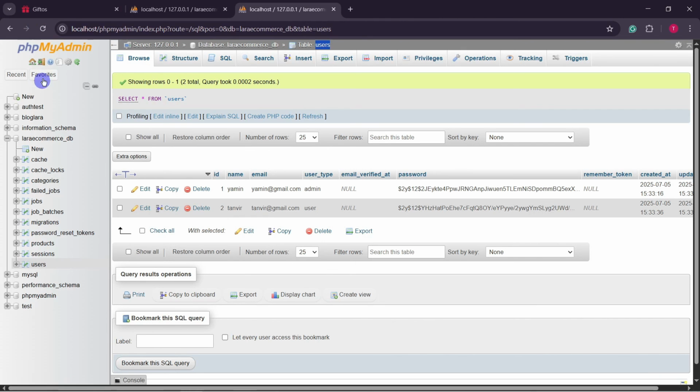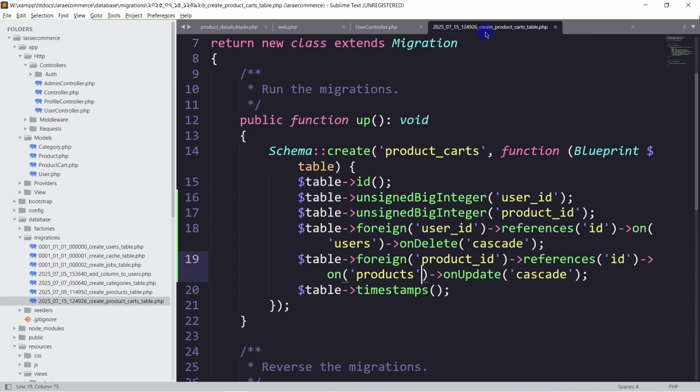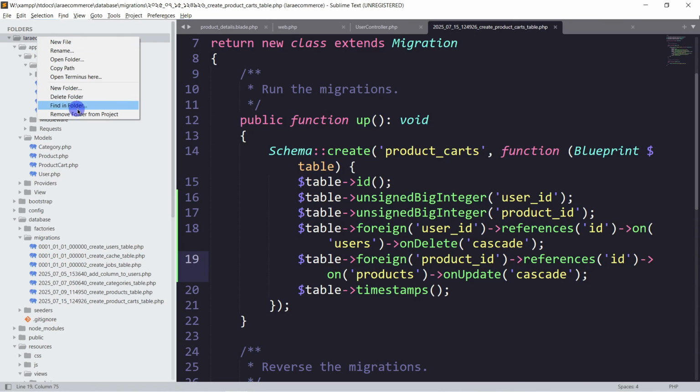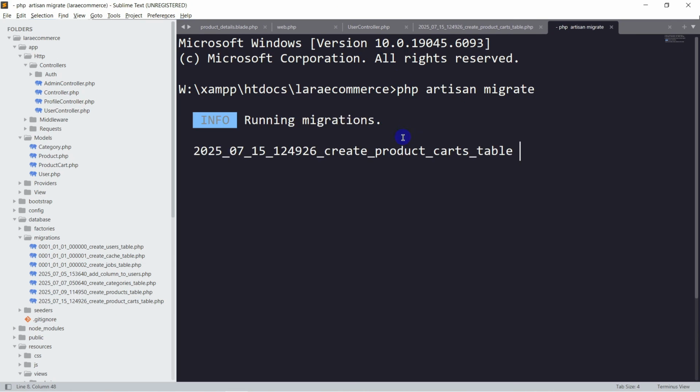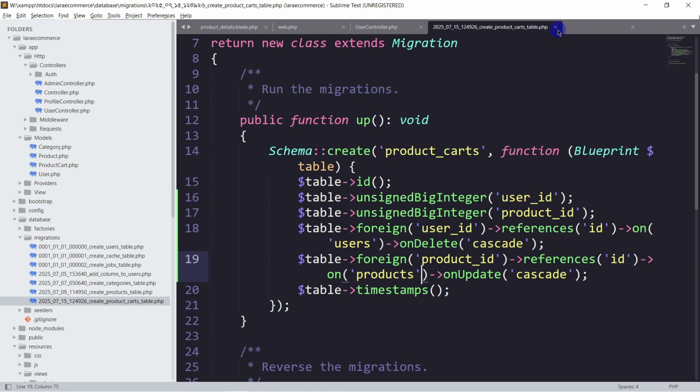Let's check if there are any changes. Products cart, no. Now let's go to the terminal and say php artisan migrate. So done, migration successfully done.